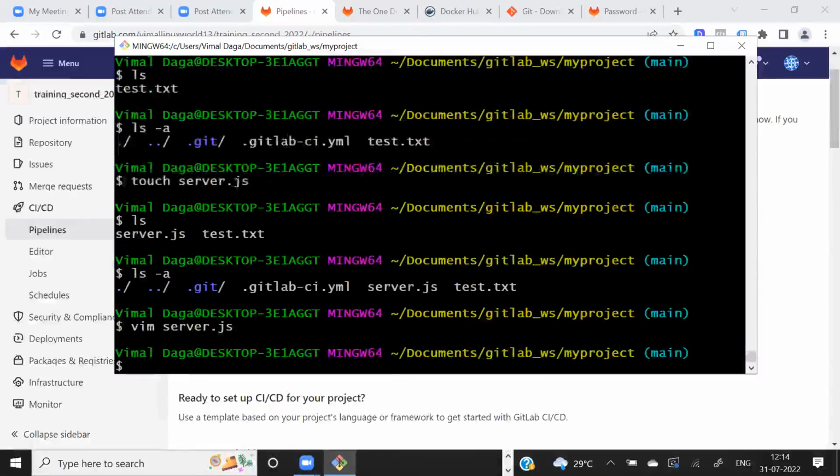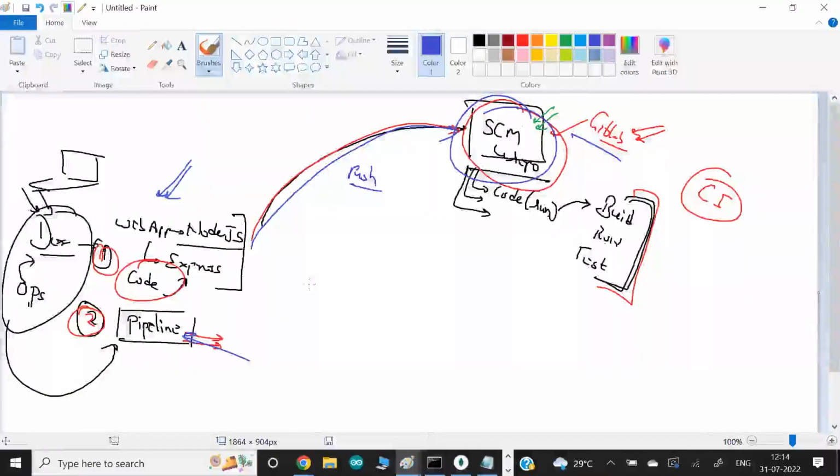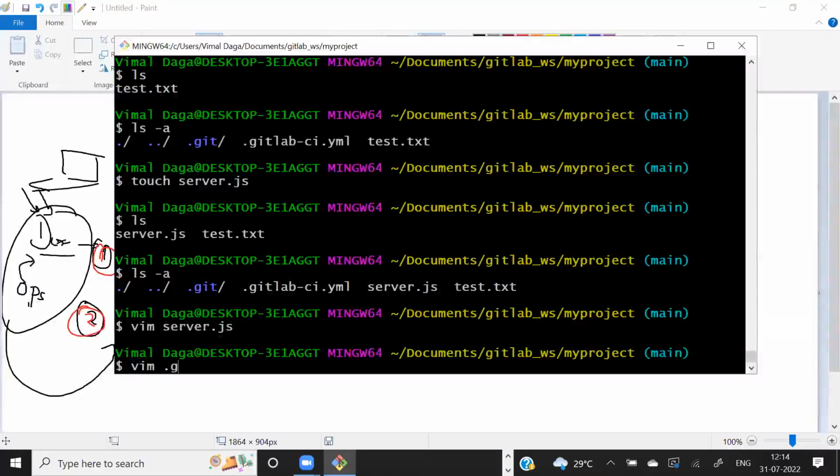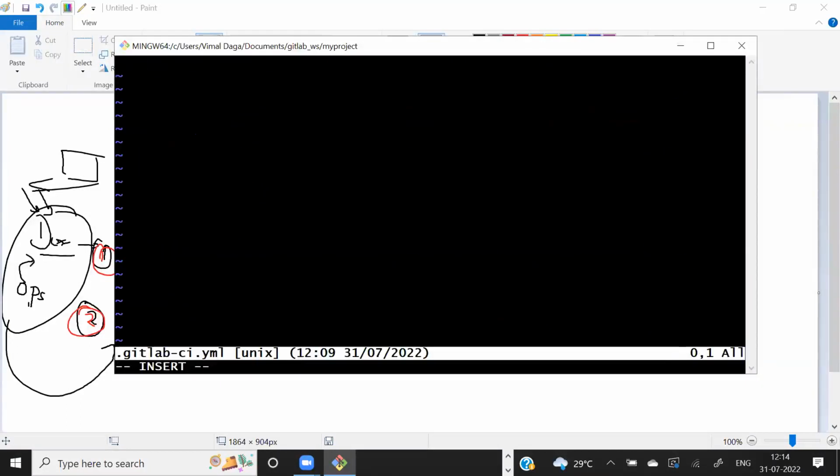And at the same time, they also write how they want to run this code in GitLab, in the CI pipeline. For this, now this is your role, guys, as a DevOps engineer. You have to write this pipeline. So how do you create a pipeline? You will write your job name, so my Node web app project. This is your job name. The syntax I already explained to you yesterday.